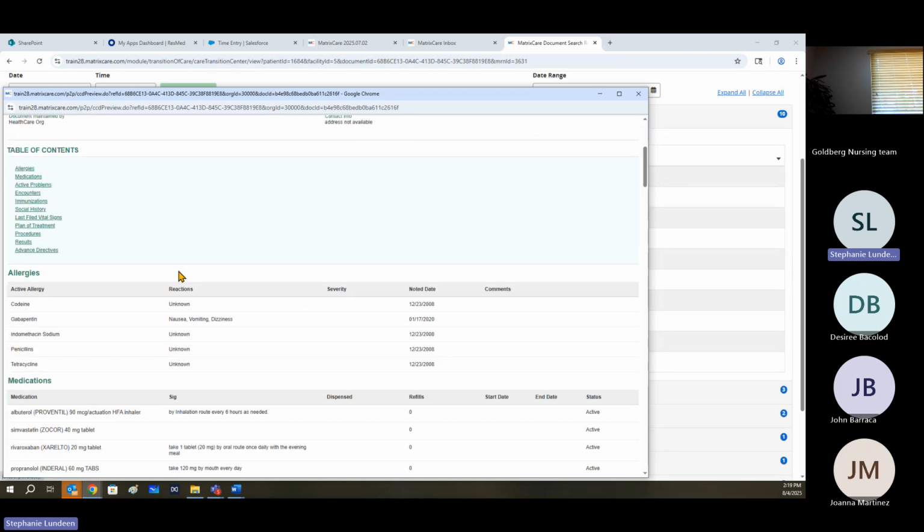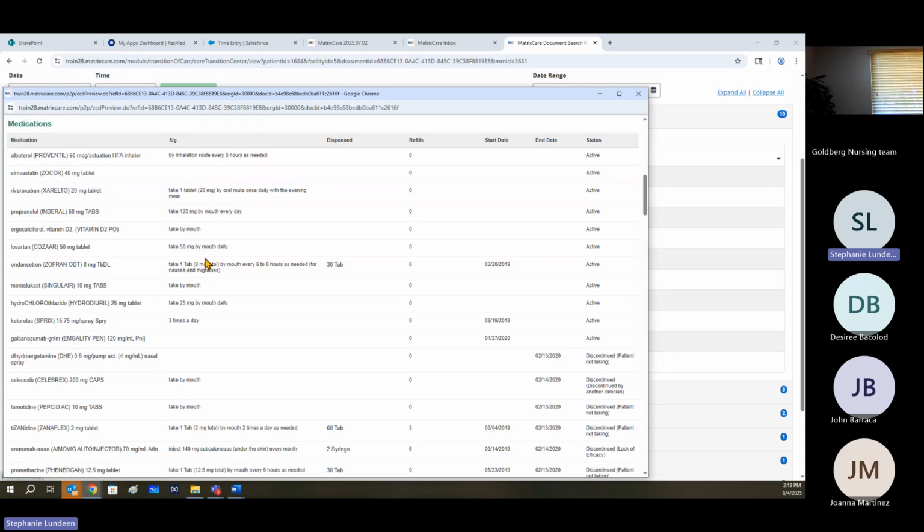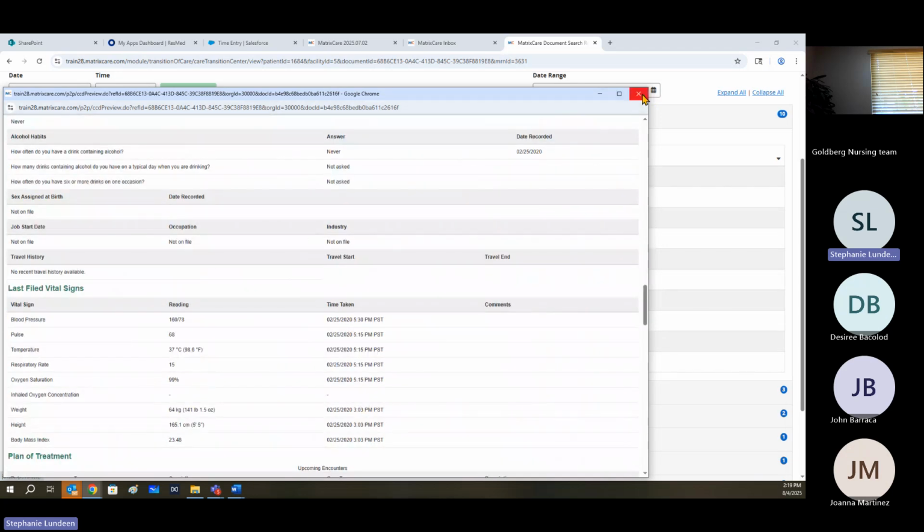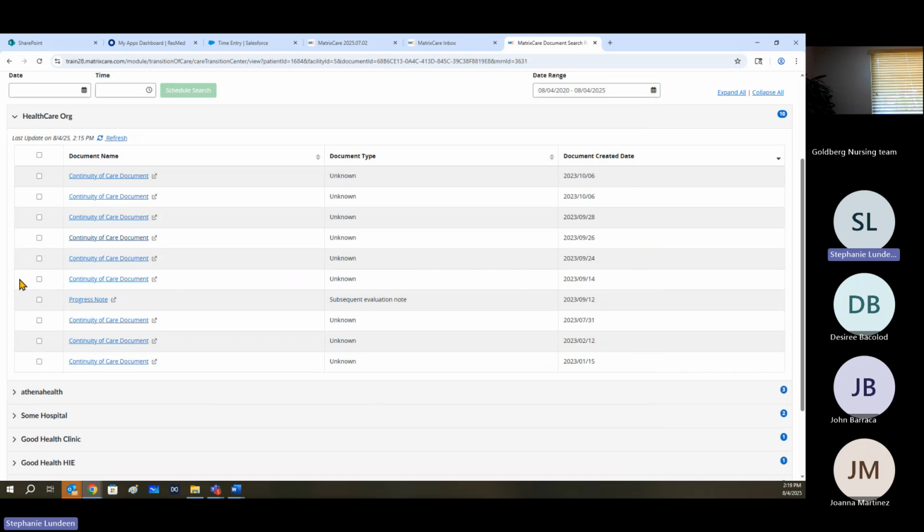And then with those documents that you choose from, you're going to be able to make a decision of which documents you want to make a part of your record. And then additionally, which document you want to use to potentially do the data manager, which is reconcile information into your patient chart.